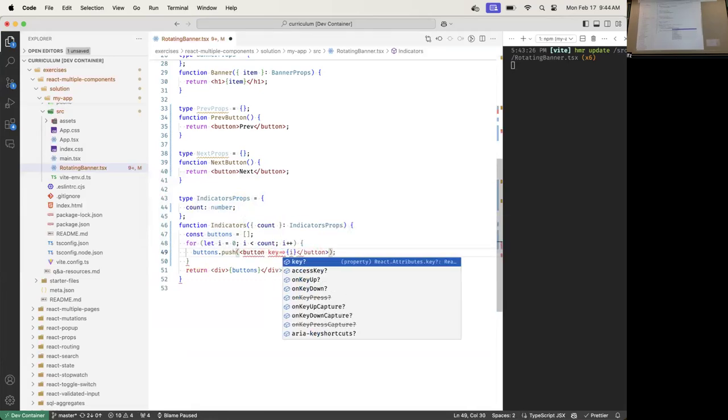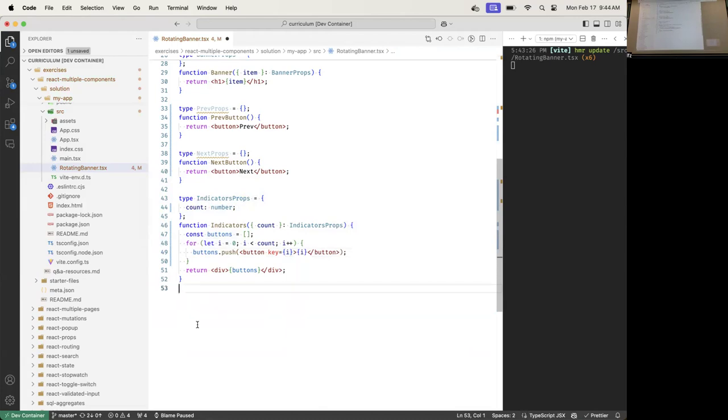All right, so we need to put the key in here. Key equals, what should I use for the key? The i. Just use i. That will work because the number of buttons doesn't change. I don't insert and remove buttons, so I can use the index. Usually if you use the index and you remove one, then the index of all the items changes. And so it's not usually a good idea to use the index. You have to think hard about whether that's really the right thing to do. Here we can get away with it, but you can't always. So just be aware of that. Usually you should use an ID.